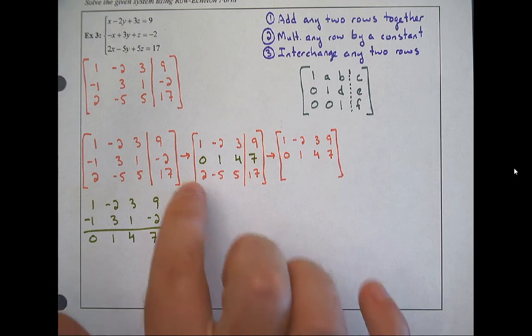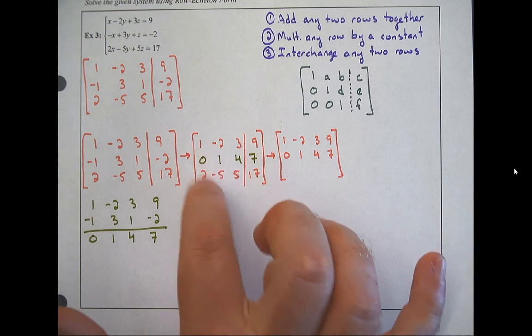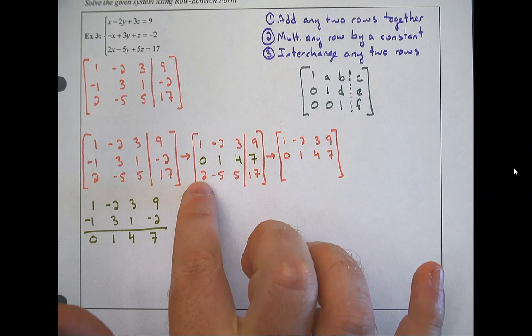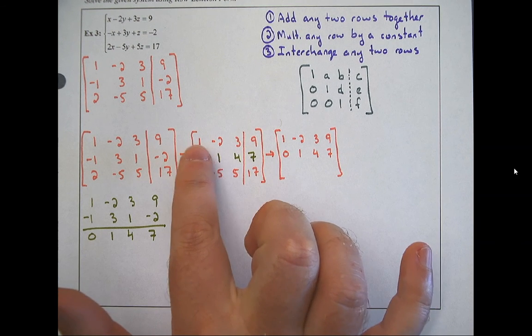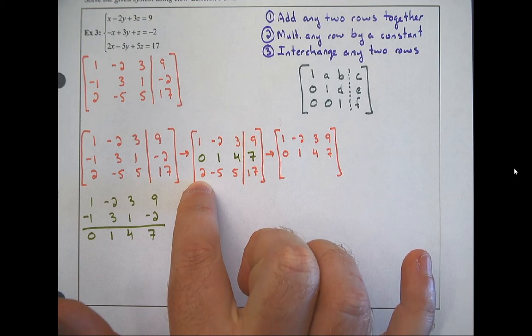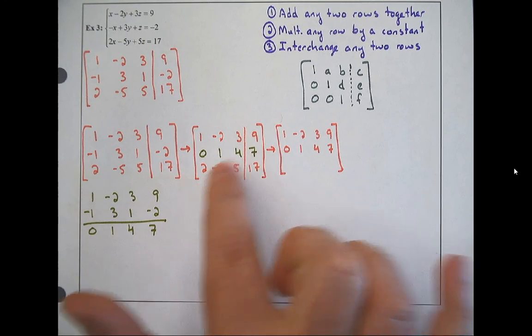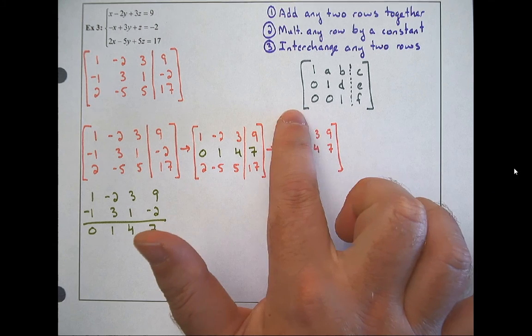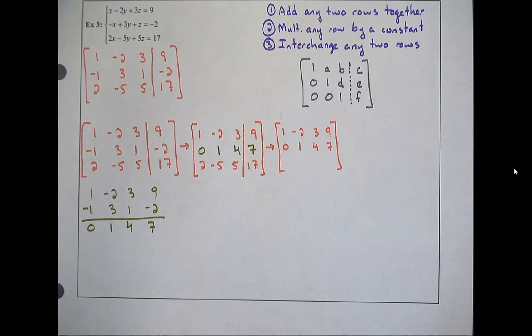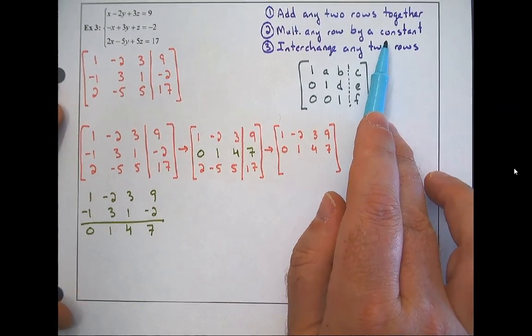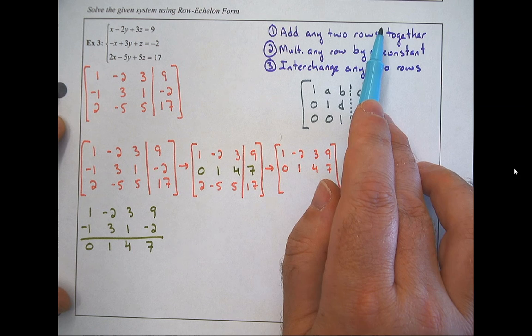Now, right now, if I try to add any of the rows together, that 2 is not going to cancel out. So what I can do is take row 1 and multiply it by a -2 to try to turn this thing into a 0. I want both of them to be 0, but for right now, I'm just going to worry about making this first thing 0. Remember, I can multiply any row by a constant, and then I can add those rows together.